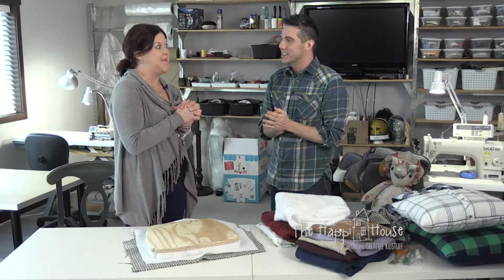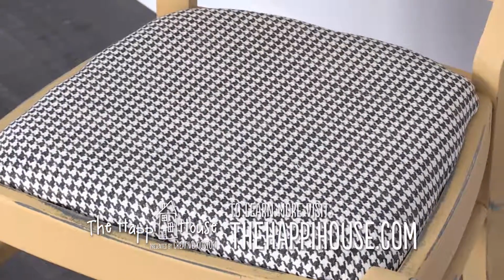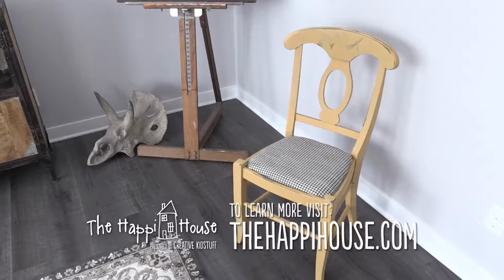All right, let's check it out. I painted, sealed, and sanded down my chair, reupholstered my seat cover, and screwed it in. Voila, what's old is new again.